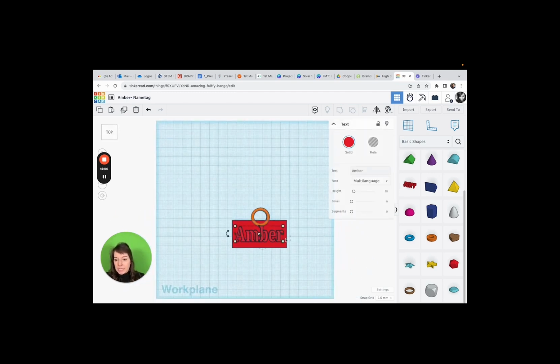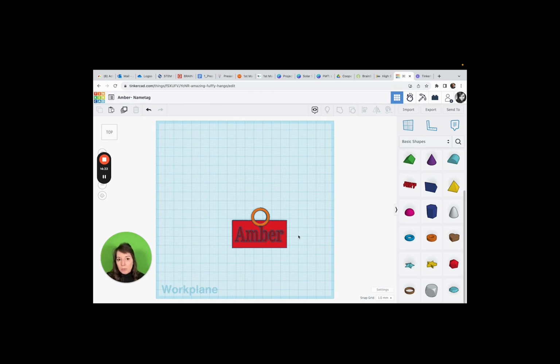You can't really see that from this view. That's why that perspective box is really important. So again, while I'm clicked on the text and I have this box open where I adjusted the text before, I can also change my name to be a hole by just clicking. Currently it was a solid, I just clicked on the hole button, and what this does is it now shows my name going through the platform. So it actually would not print any filament in that space while 3D printing in an actual machine.